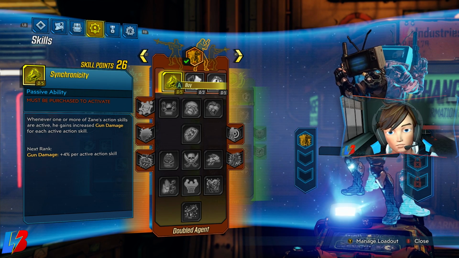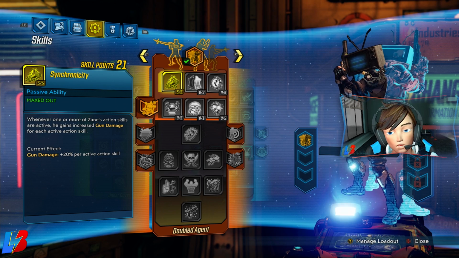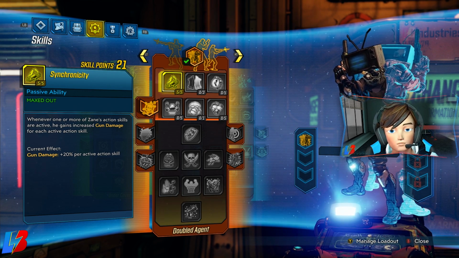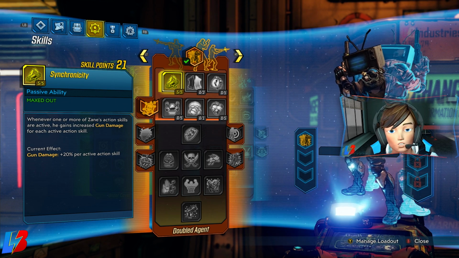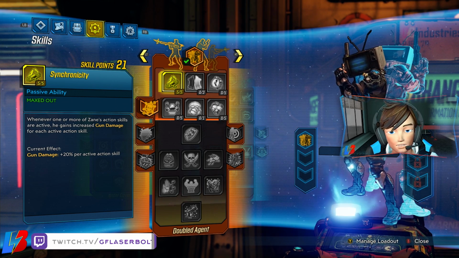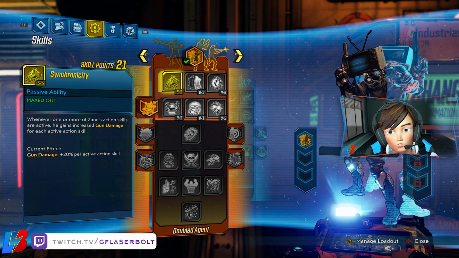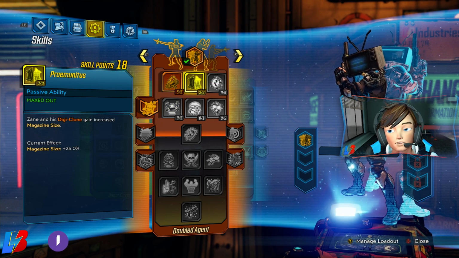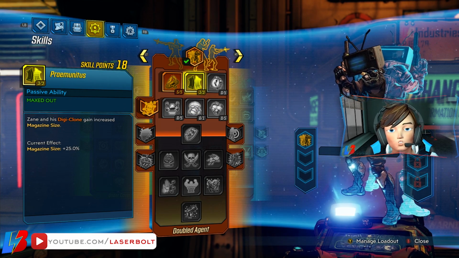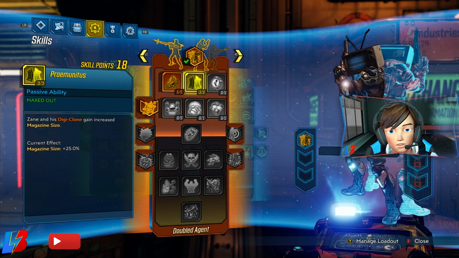We're going to be dumping a total of 5 points into Synchronicity, once again increasing our gun damage by plus 20 per active action skill. Our action skill is going to be active a long time, because remember, we picked up that nice bonus with our class mod, which is going to make our action skill last a lot longer. So this is going to be proccing very frequently. Then we're going to be dumping a total of 3 points into Prometheus. What this is going to do is increase Zane's and his digiclone's magazine size. Remember, we are running a rocket launcher, so the more rockets we can carry, the better. And this is just going to allow us to carry more bullets within our magazine.